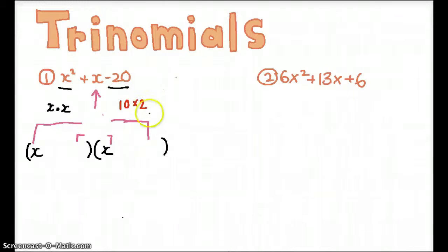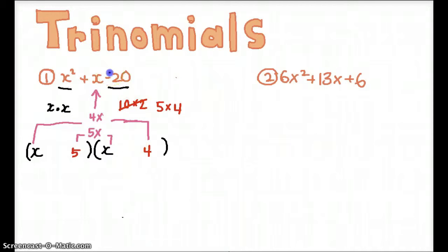So this time, instead of this, let me eliminate that. I'm going to think of 5 times 4. So I'm going to put the 5 here and then the 4 here. And then if I multiply this out, on the outside I get 4x, on the inside I get 5x. It turns out that if I subtract this, I do get positive x. And so these two numbers are going to work.